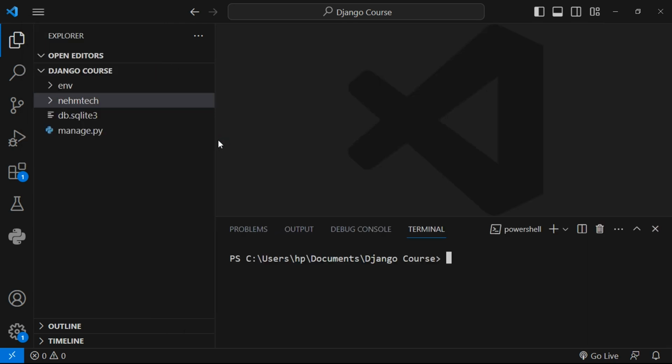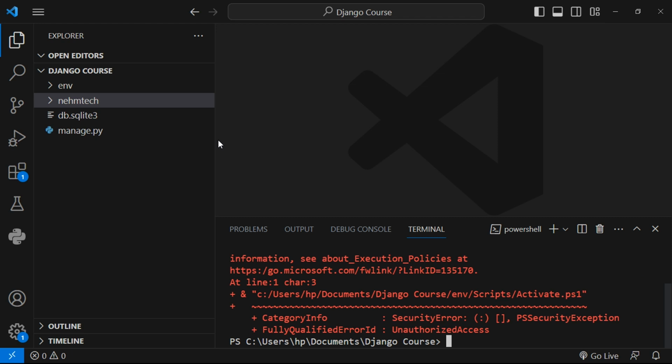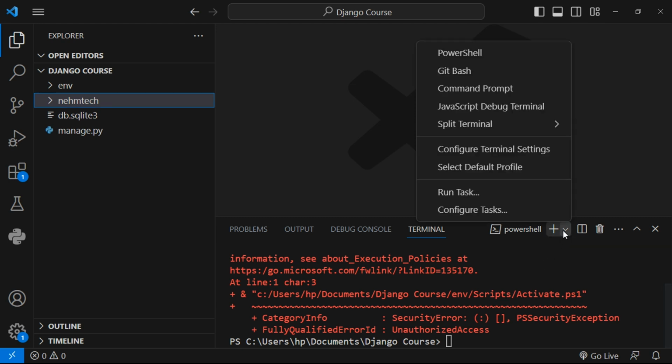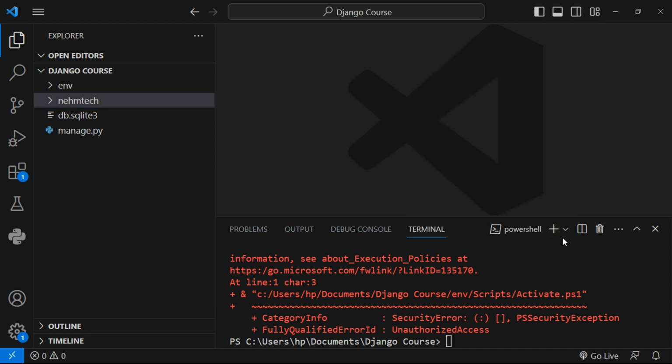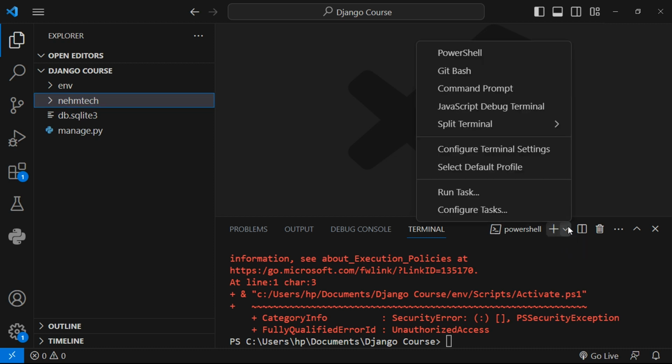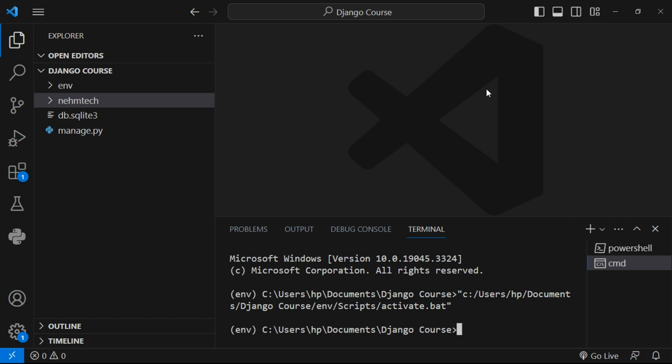By default, if you are on a PC, it will open with PowerShell, but I like working with CMD, so I'll click here. You can see this drop down pointing downward next to the plus. Just click on it, then you can change to command prompt. When you click on command prompt, it will automatically open your virtual environment.